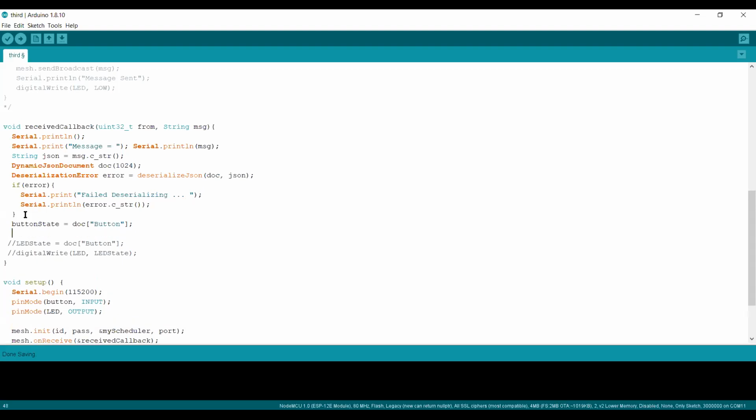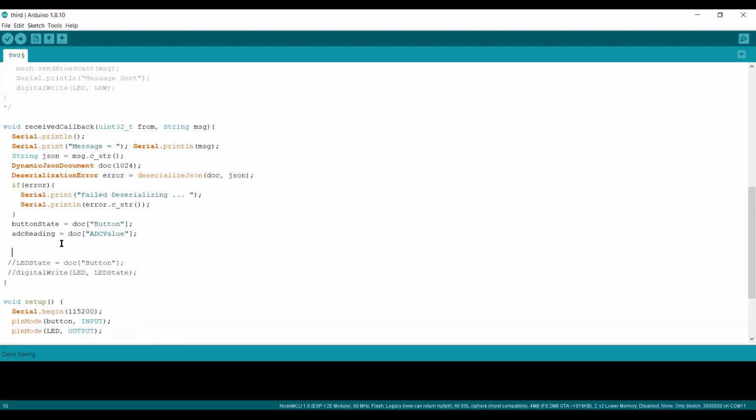We'll use the same one we have used before, the button information, or if it was coming from the first node, we use the ADC reading and use the ADC value. Okay. So now we have either the button state or ADC reading. Suppose that the first node, which is the one sending the ADC value, has come first. The ADC reading is going to take the value, whatever the value is sent, but the button state is going to be 0, and vice versa.